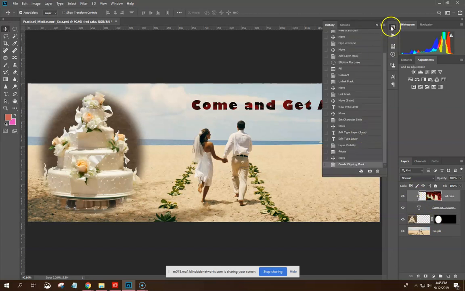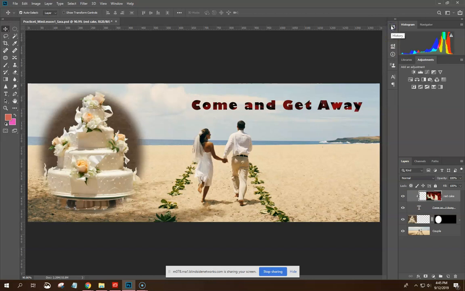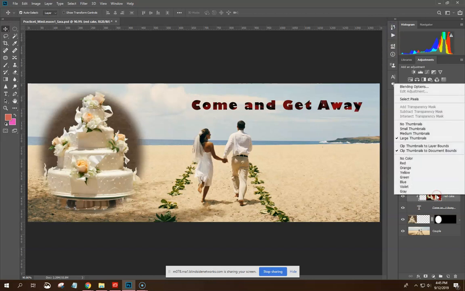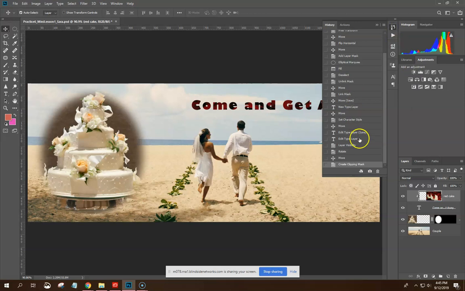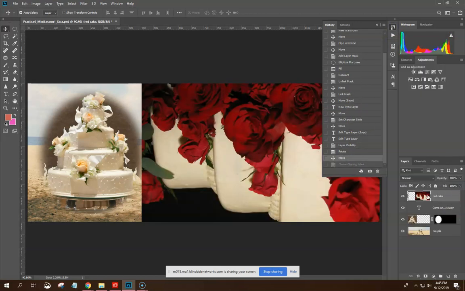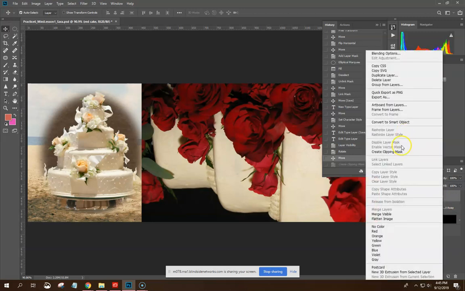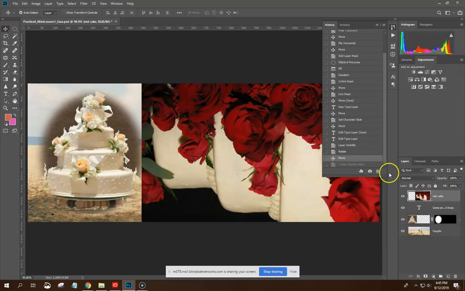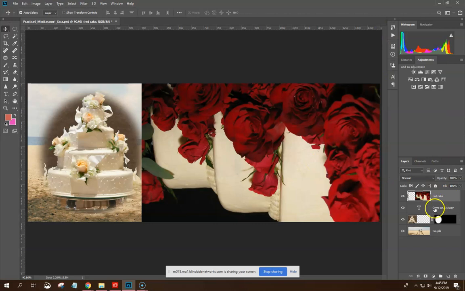Did you right click on the layer or the thumbnail? It doesn't matter if you're on the layer or the thumbnail. You should get the same options. Now I went back, I undid it. Here's the other way, the keyboard shortcut. With the red cake layer selected, I'm going to hold the Alt key down and then click on the line between the two layers, and you'll see that bent arrow.